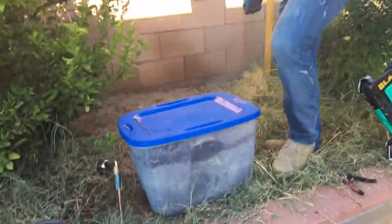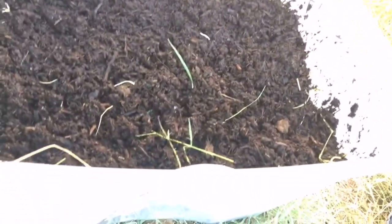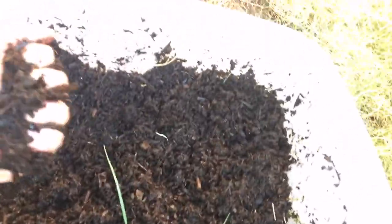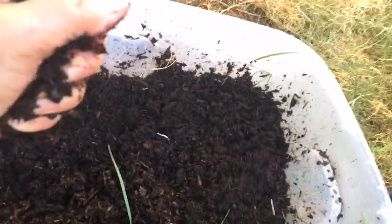Okay folks, so now we've got all of our layering done, as you can see, and then there's the mulch. I shouldn't call it mulch. There's the soil. And as you can see, it's holding together. It's drippy a little bit, which you don't want, but because we just watered it, it's going to seep down to the rest of the layers.